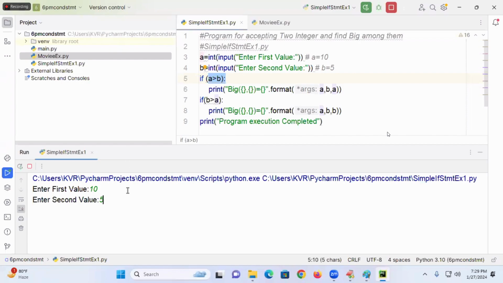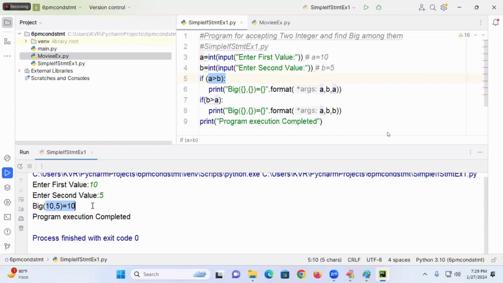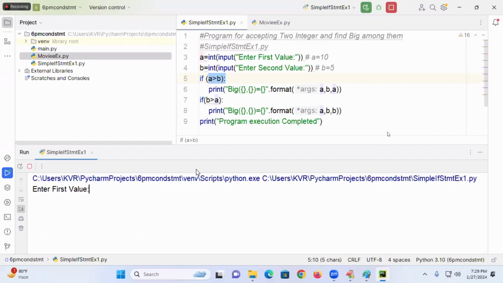See, my dear students, this is the coding. 10 and 5. Program execution completed. Getting it or not? Yes. Now execute the next one. Come on now. 10 and next, 50. Which lines executed now? 3, 4. Which line next, everybody? Fifth line. 3, 4 executed. Which line is going? Fifth line. Fifth line is good. Beautiful. False. Going to which line?